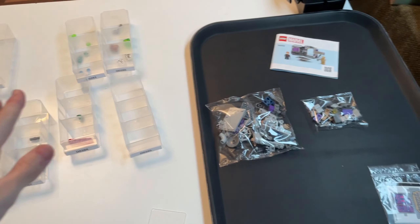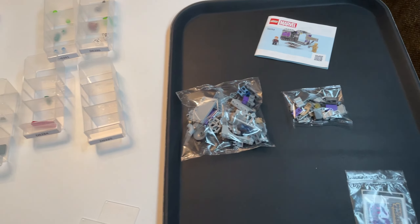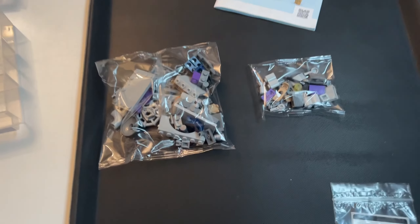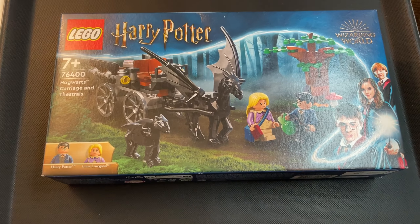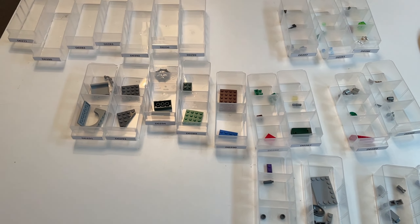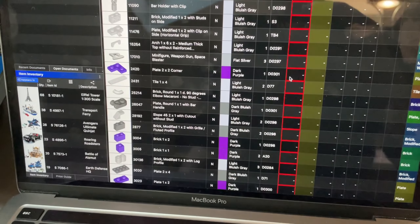I'm probably going to get some Mario sets — they're not the most popular but they do add a good range of lots, and there are some great discounts on them at the moment, around 40% off, which is great for a BrickLink store. Let's move on to the Guardians of the Galaxy Headquarters set. It is currently 20 past 11 — I've got both the Guardians of the Galaxy Headquarters set and the small Minecraft set all parted out with all the remarks on BrickStore, so we're going to get this uploaded to BrickLink.